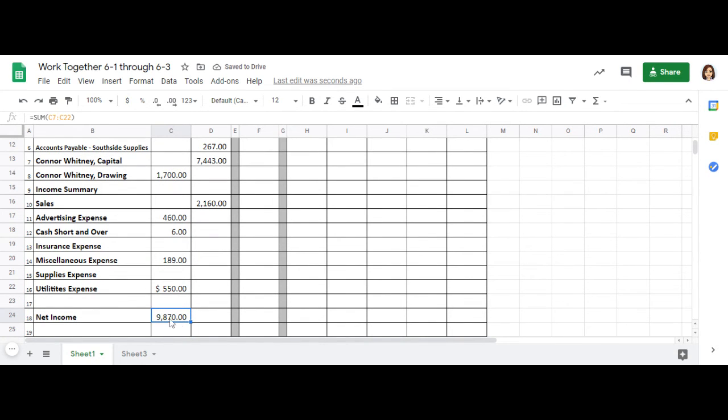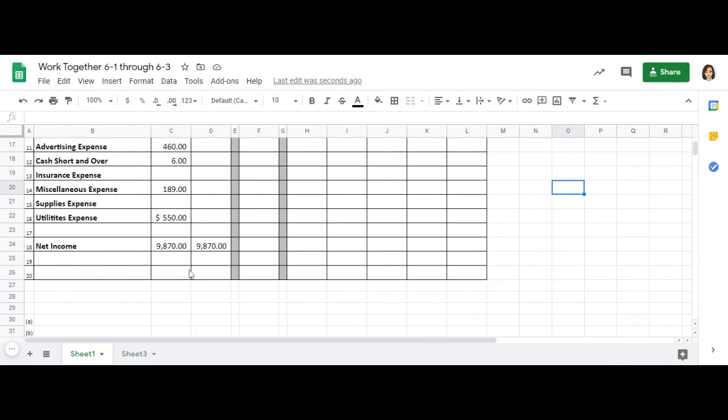And then click back on that and put your mouse over the little blue square in the bottom right-hand corner till you get the black plus, and click and drag over. And that will copy that formula over, and those should equal. If they don't equal, then you've filled the number in incorrectly.